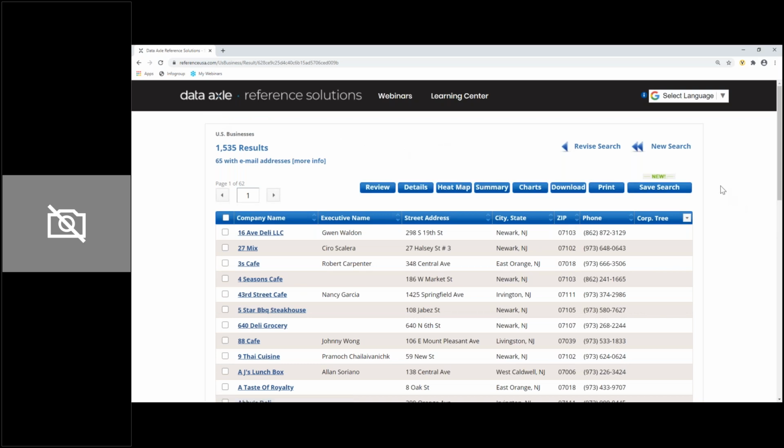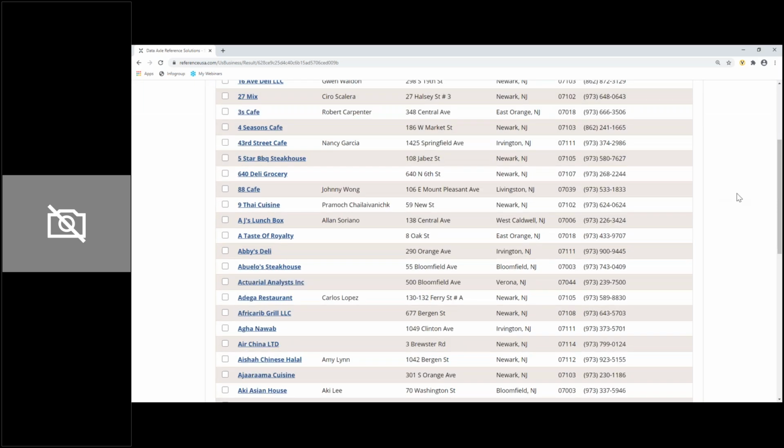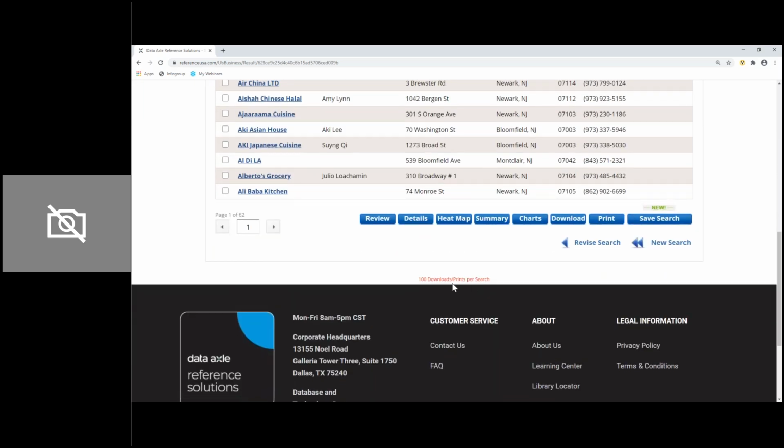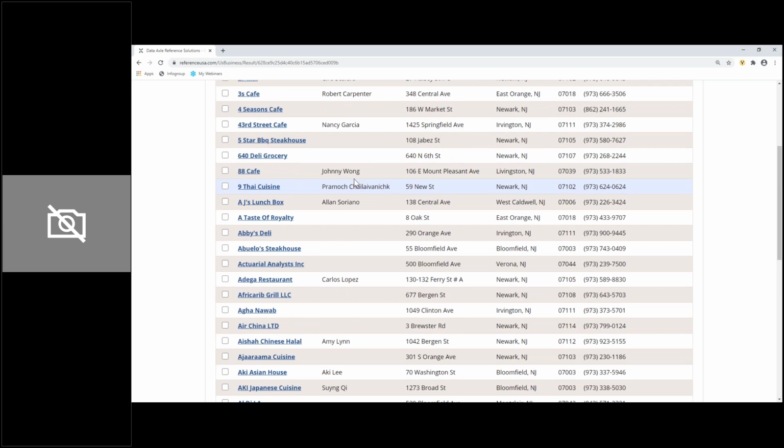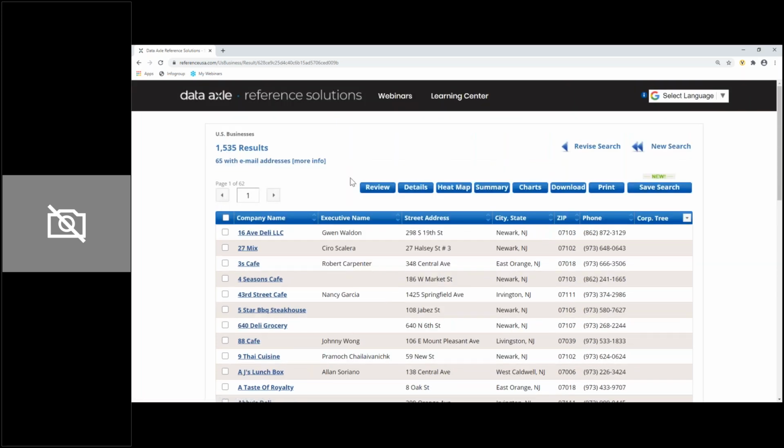Meaning you can drop them into Excel, and it does state at the bottom of every page how many downloads you can do at any given time. So I've got how many results? 1,500 results. Let's say I wanted to take 1,000 of them. I could do 1,000 in 10 downloads, 100 at a time.